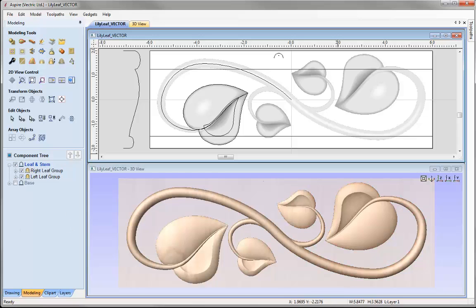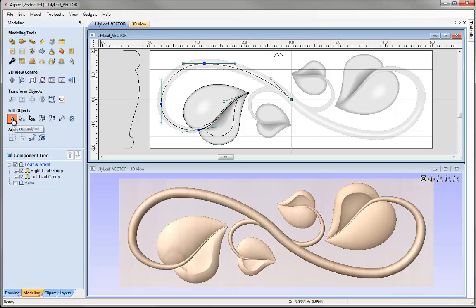So if we close that, and then if we just rename that group, we'll just call that one right leaf group. And now we can see that we have a nice seamless transition running through the centre there, and that's with thanks to how we created the vector at the top here in the vector drawing session. So with that selected, if I just go into node edit mode, you'll remember that we made sure that the control handle was over to the right hand side of this vector so that we could create that nice seamless transition running through when we ultimately mirror the components like we just have done there.